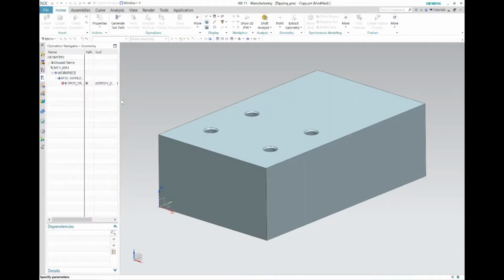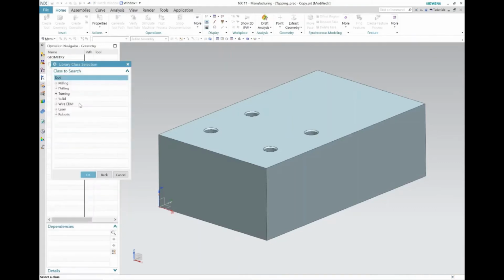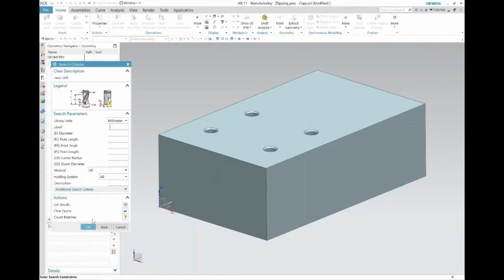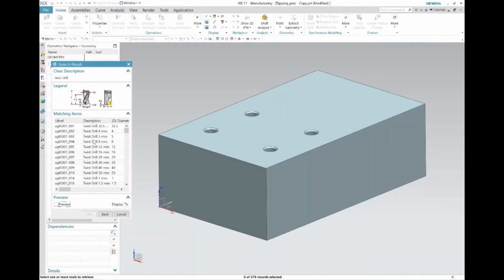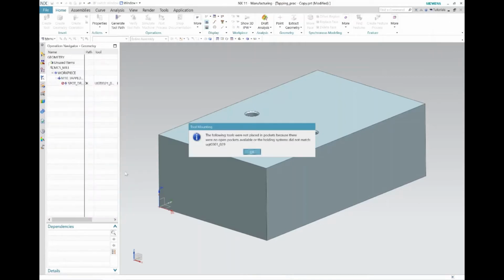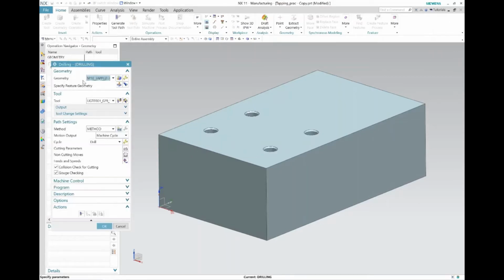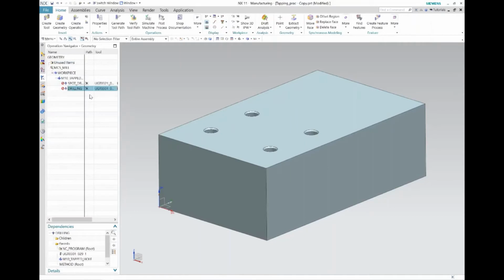We now go in, create new tool again, select from the library drilling, and we want to go twist drill. After this, we press OK, and we want to select an 8.5 millimeter drill, as we are tapping an M10. Press OK for that, and press OK. No need to generate.